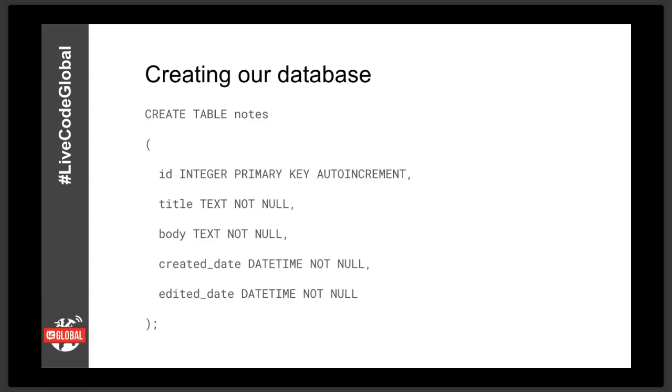You'll notice the ID is an integer. So the first entry will be entry number 1, the second entry will be entry number 2, entry number 3, entry number 4. Each entry has a unique identifier. That allows you to have several different notes that might have the same title and body you notice below, but their identifier will be unique to them. That way we can access those entries uniquely without any confusion as to one entry over the other.